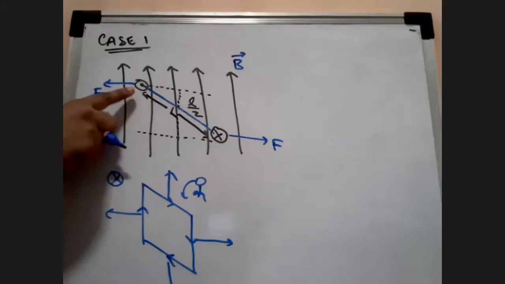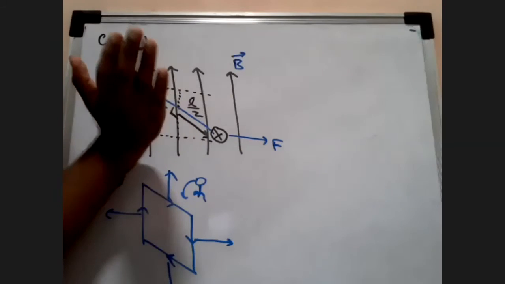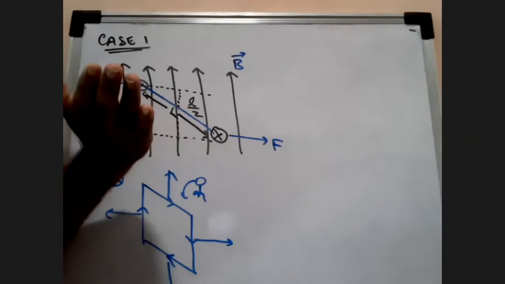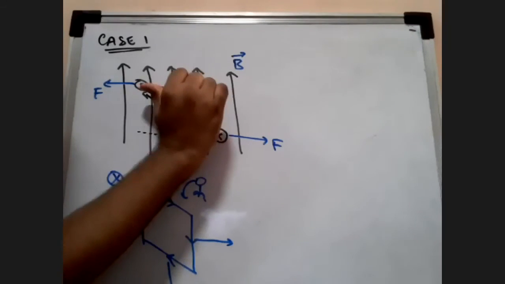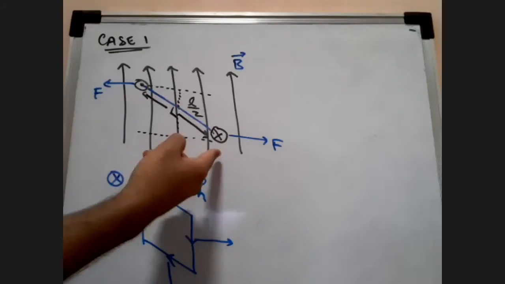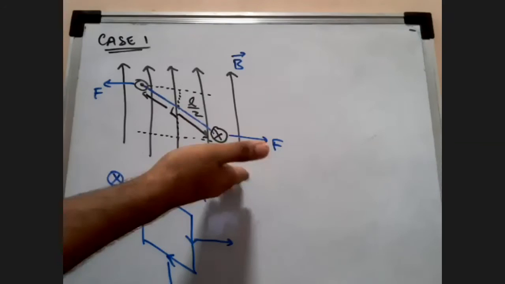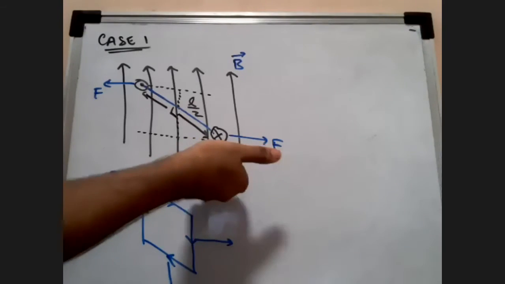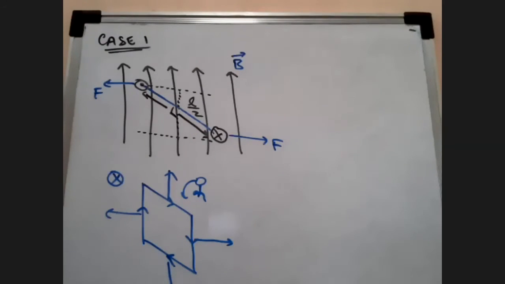Okay, so for those who are not understanding, here the current is coming towards you, so my length vector also will come towards you. In that case, students, keep your 4 fingers towards the length vector and curl the 4 fingers towards the magnetic field. You can see that your thumb points towards the left side, so your force will be on the left side. Similarly over here, the dl vector is basically inside, students, and the magnetic field is going outwards. So in that case, my force is like this, towards the right side. That should not be a confusion.